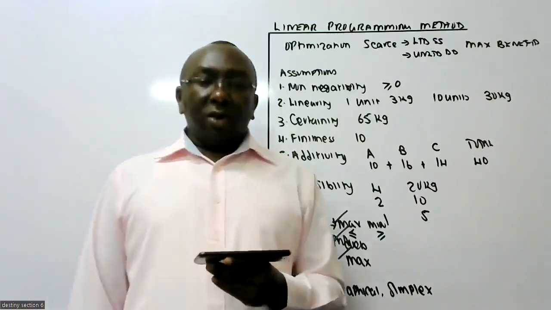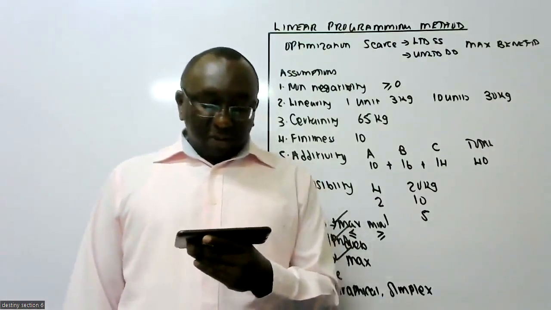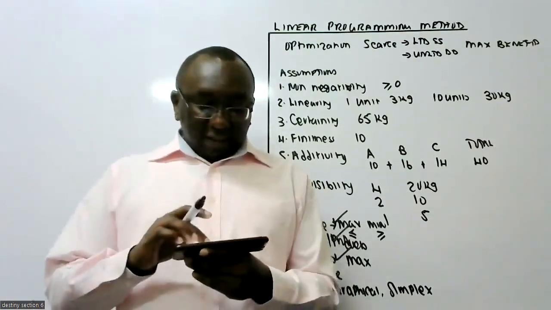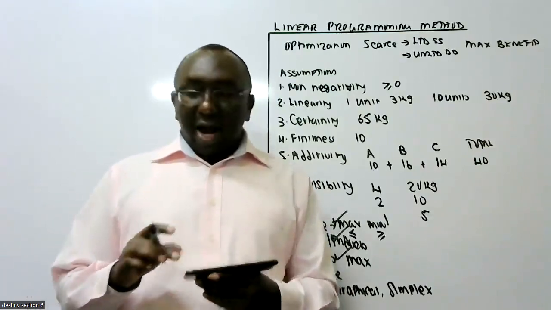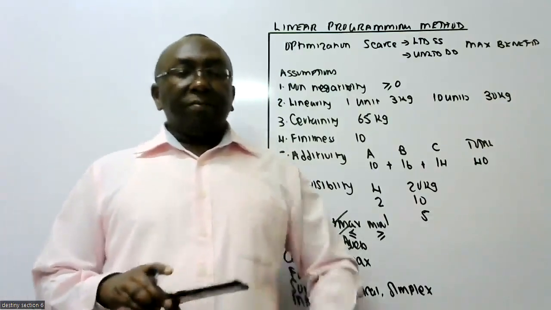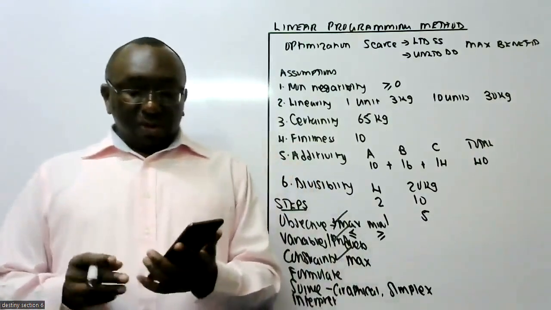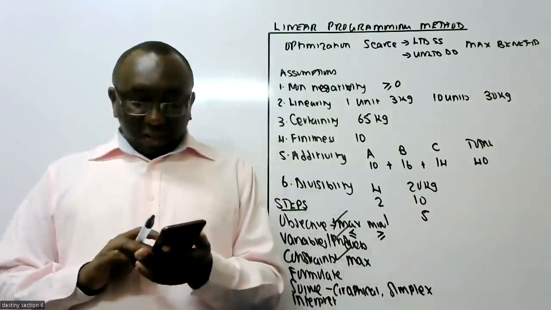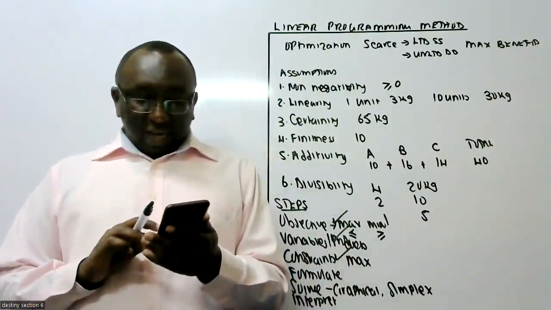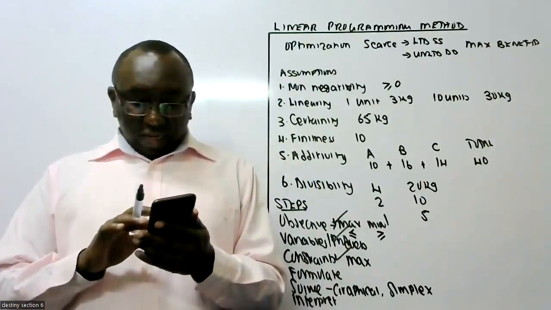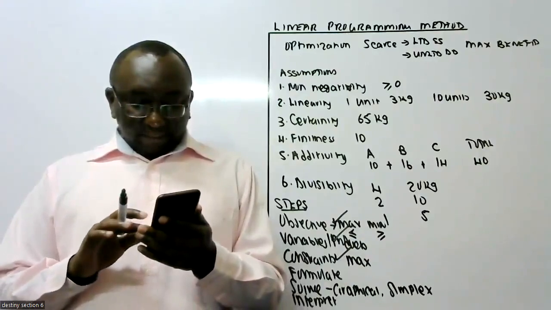There is something that we call the isoprofit. Then there is what we call the feasible region. We shall be discussing that. There is the optimal solution. That's the area where we have the solutions of that question. So that is what we are supposed to do, and what exactly we shall do today.